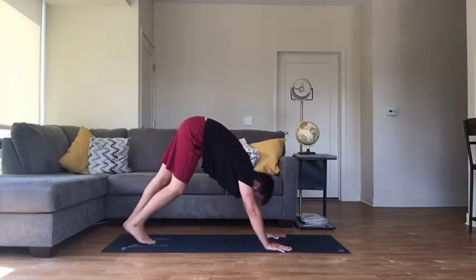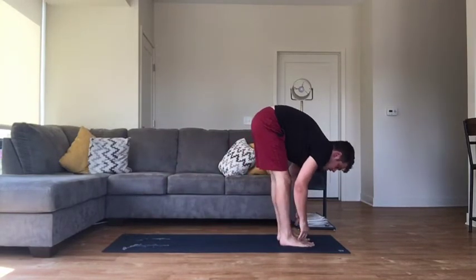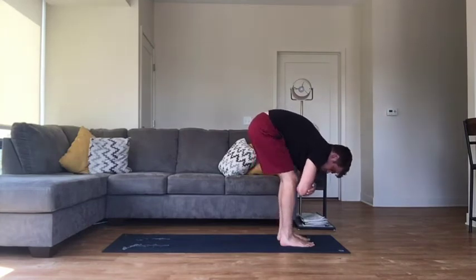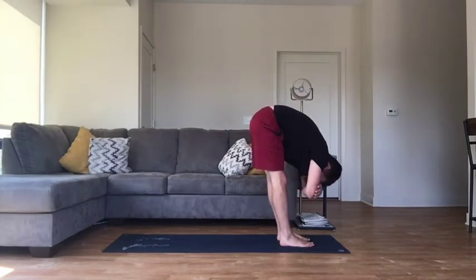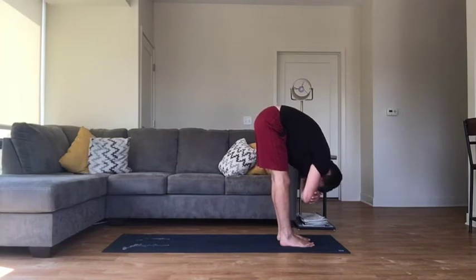Ragdoll pose. Slowly, feet walk to the top of your mat for a forward fold. Feet about hip width, distance apart. Interlace elbows or your forearms. Now there can be a generous bend in the knees, and then just fold forward, release the neck. You can gently sway side to side, let your hamstrings open up here. Head's below the heart, so you're getting a nice inversion. Blood is rushing to the head.